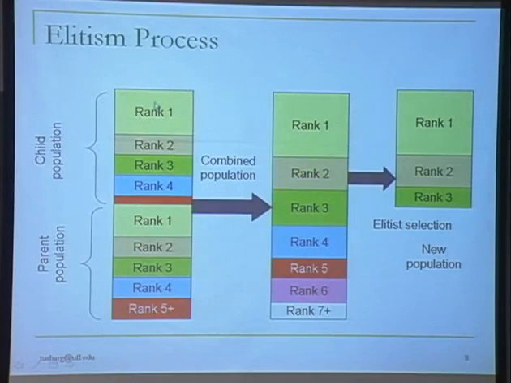Let us say this is my first population, that is my child population. These are rank 1, rank 2, rank 3, rank 4 and so on solutions, and this is the parent population which has different ranks. When I combine them and rank them, I get this solution set where we have rank 1, 2, 3 and so on. Now I have to pick n solutions, and let us say I can select only n solutions, I will pick all of the rank 1 solutions. Second, I pick rank 2 solutions.